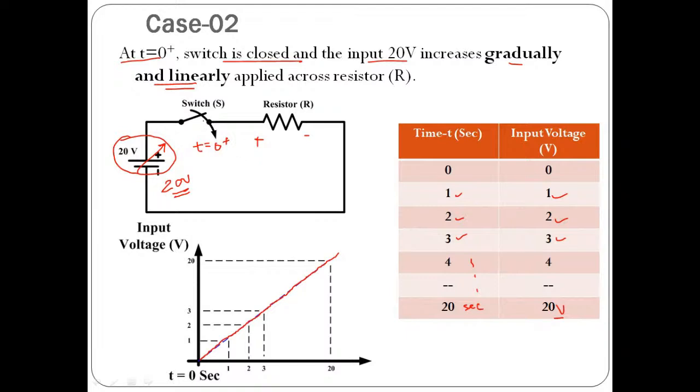So in case 1, we close the switch, and whatever voltage is available with us, which is nothing but 20 volt, we straight away apply that 20 volt across the resistor in one step. In case number 2, we need to provide 20 volt as an input to this resistor, but now we are increasing that voltage linearly and gradually. That is important. Now let us try to identify what will be the third case or any other possibility to provide this 20 volt as an input to the resistor. Is there any other possibility?